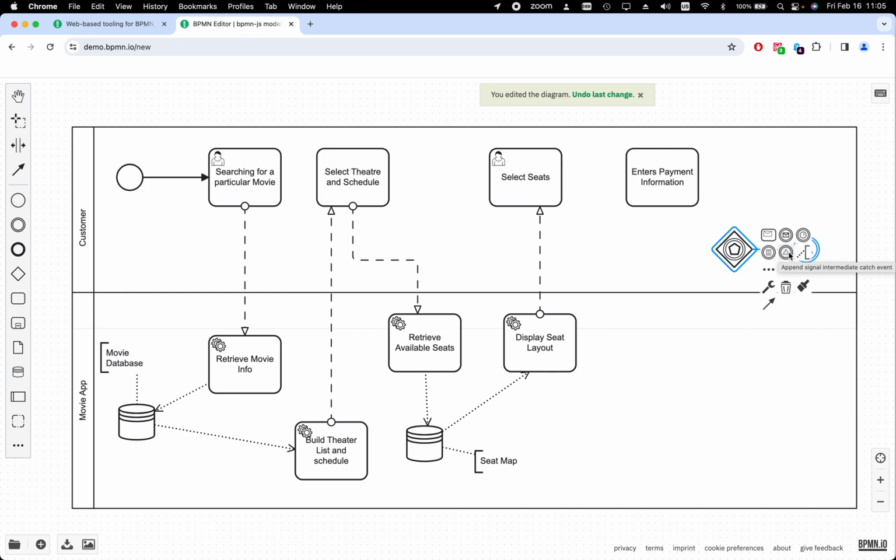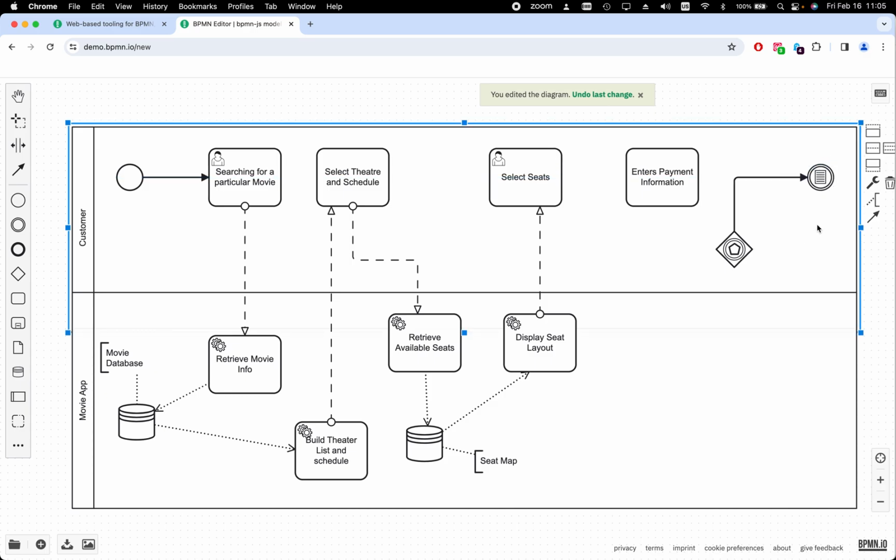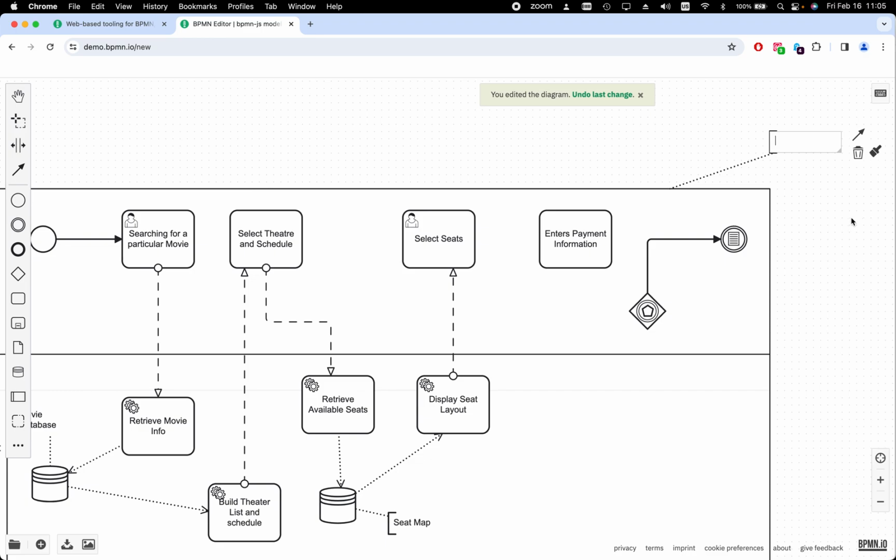Let me see what kind of event gets thrown in there. Okay, yeah. So I'm sending this event, and I'm going to say send payment info.